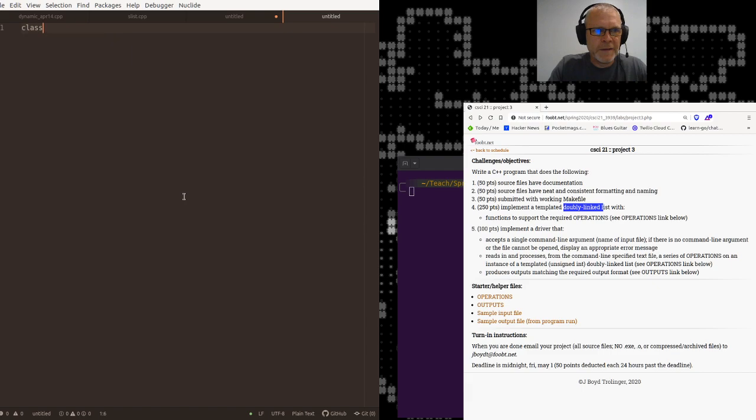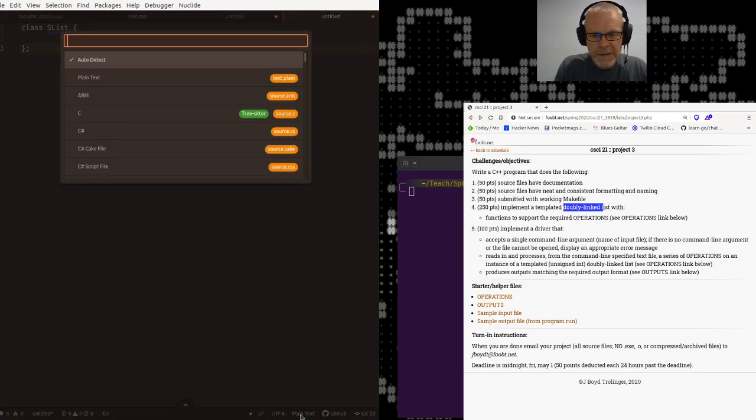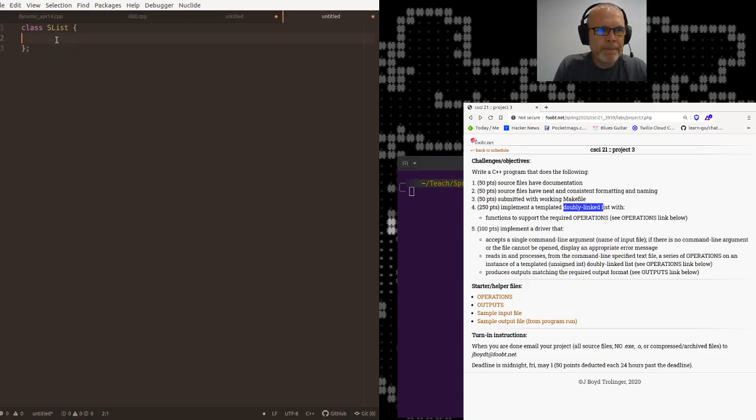So a singly linked list looks like this. Public will have some stuff. The private section is the important part. A singly linked list manages nodes that look like this.